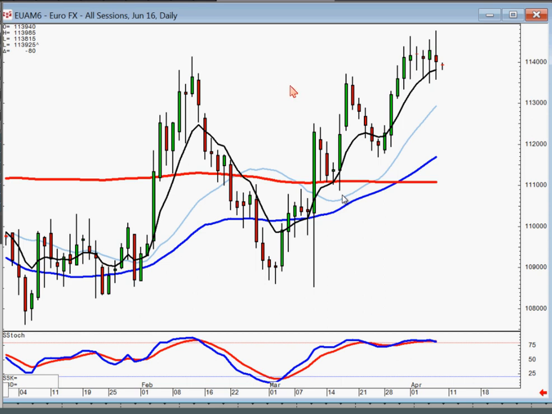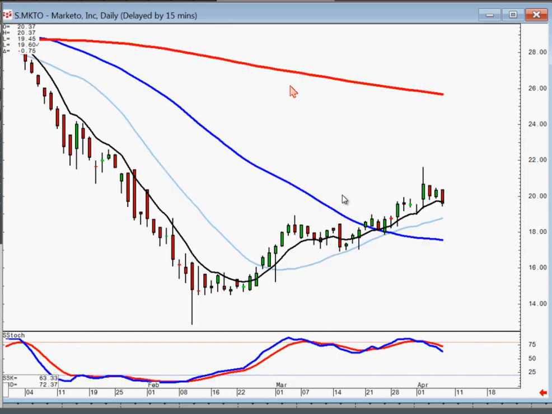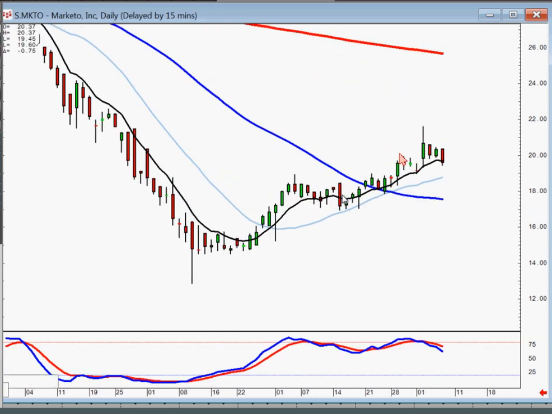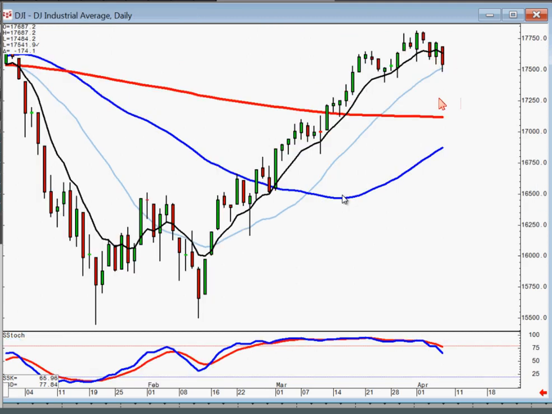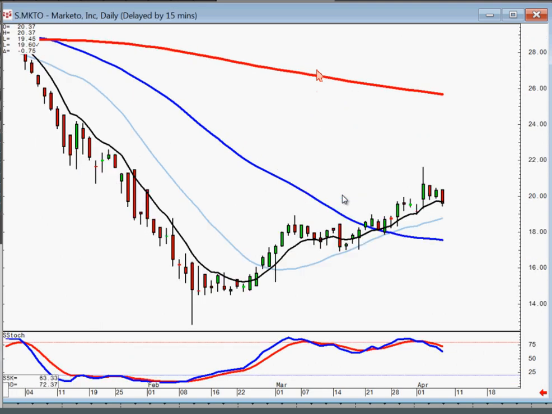Okay, so let's take a look at some of the, we'll do this real quick. We closed out MKTO today, which it should have been. We had a bearish Harami. We're in the overbought condition. Stochastics are rolling over. And if we know that the markets are starting to roll over and we're starting to see sell signals confirming in the stocks, why hold on to them?